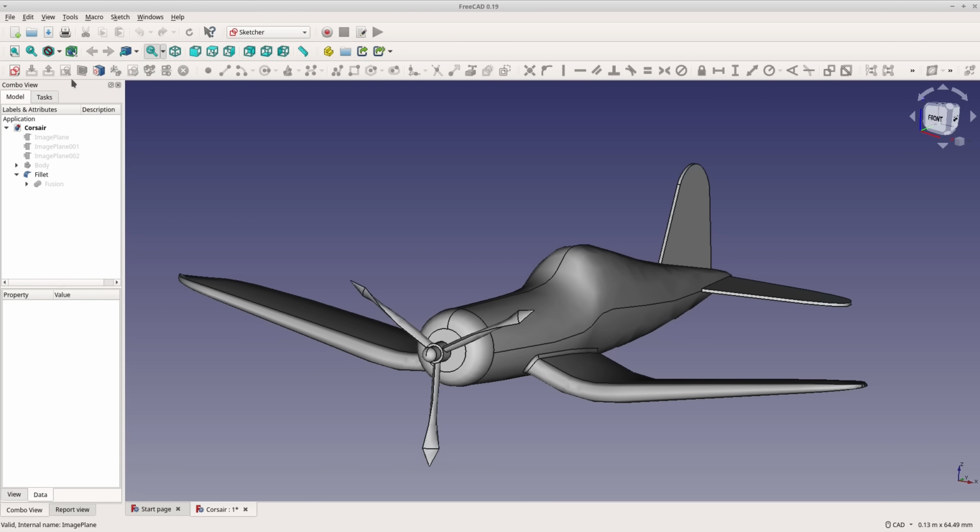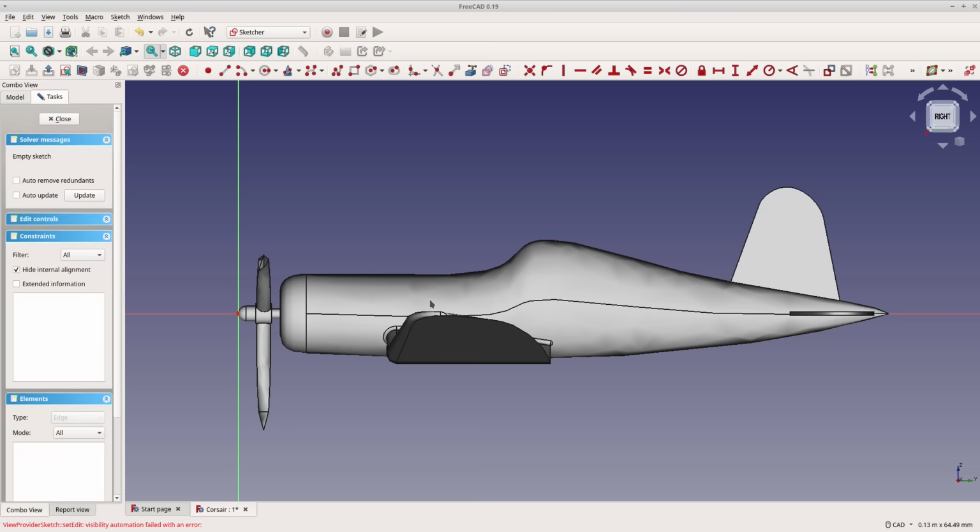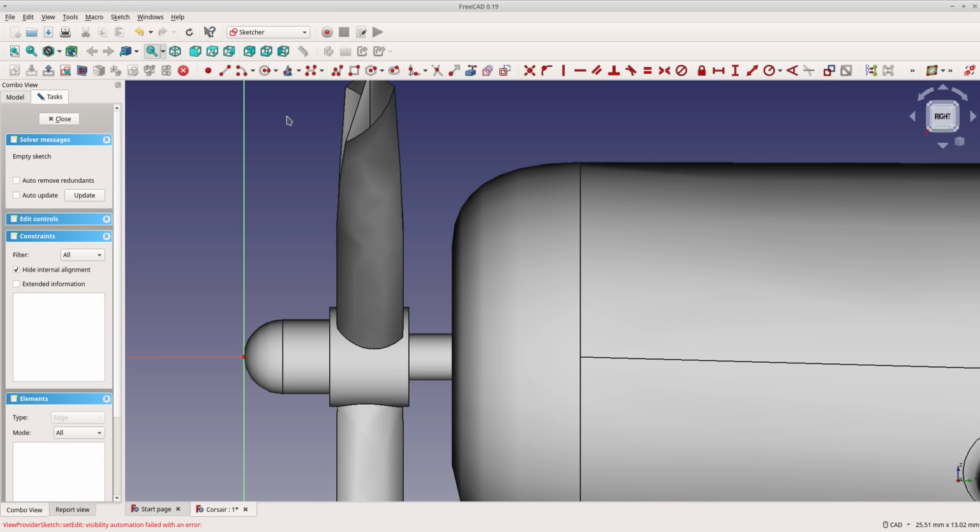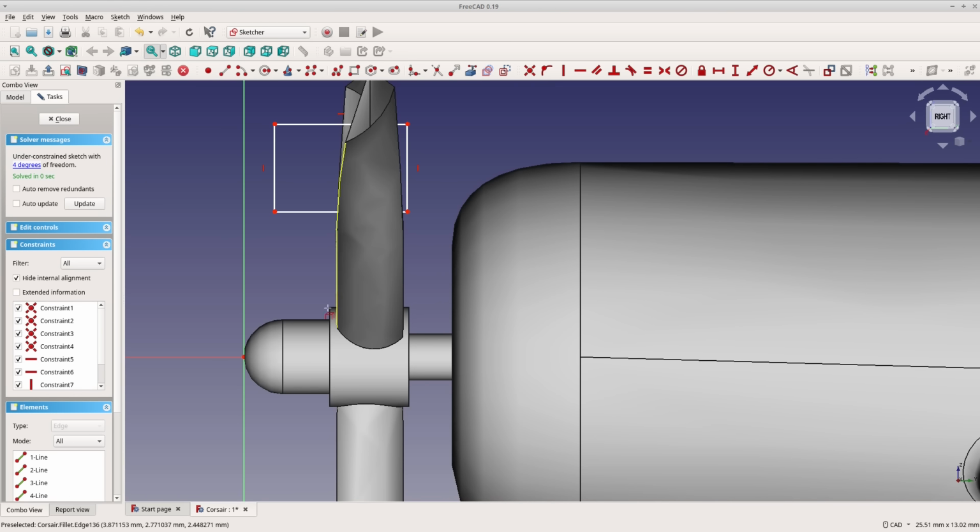And I care about the ZY plane, so we'll create a new sketch on the YZ plane here. I'm going to draw a rectangle, and we'll import a part of the body here and make it coincident here. Excellent.